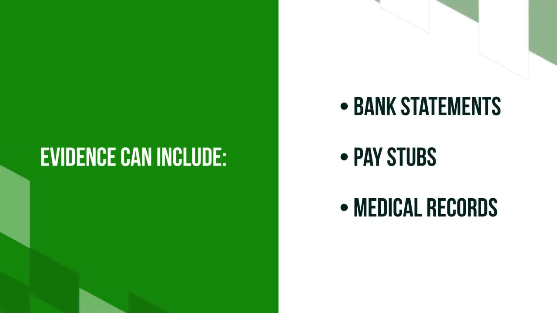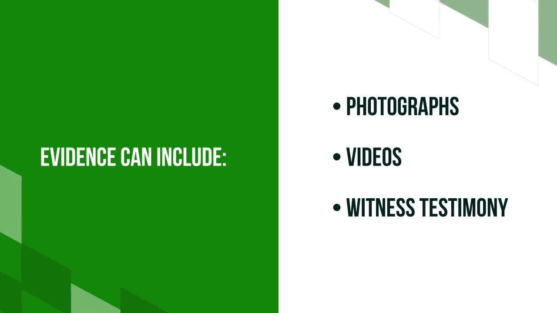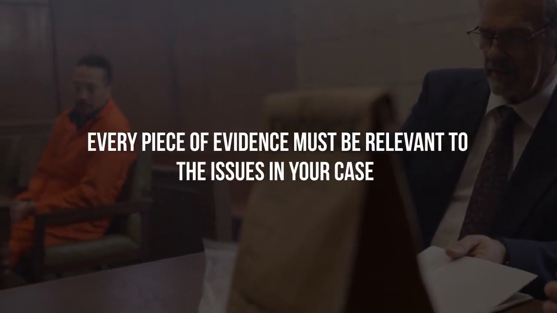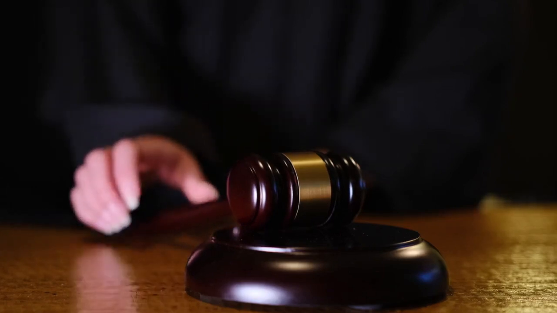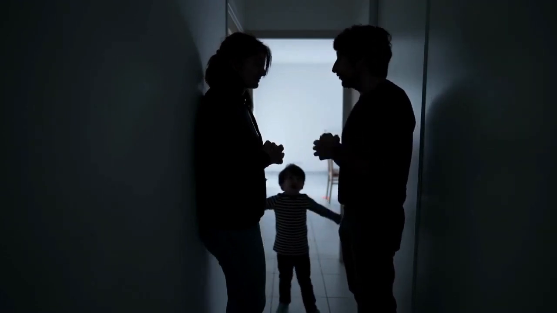This can include documents like bank statements, pay stubs, medical records, or school reports, as well as photographs, videos, text messages, emails, and even witness testimony. Every piece of evidence must be relevant to the issues in your case, meaning it directly relates to the decisions the court needs to make, like child custody, support, or property division.